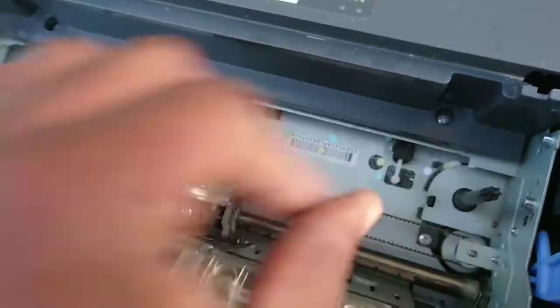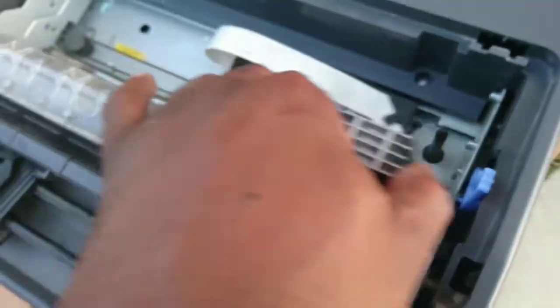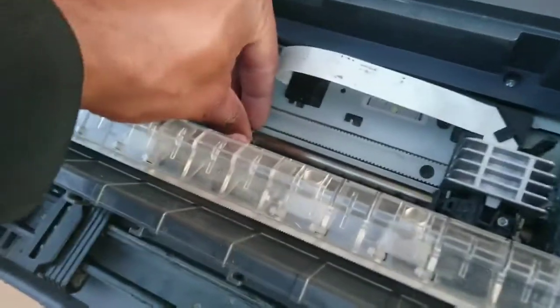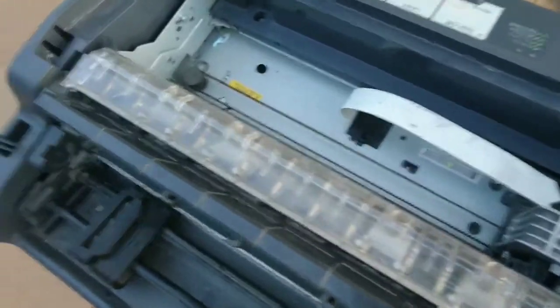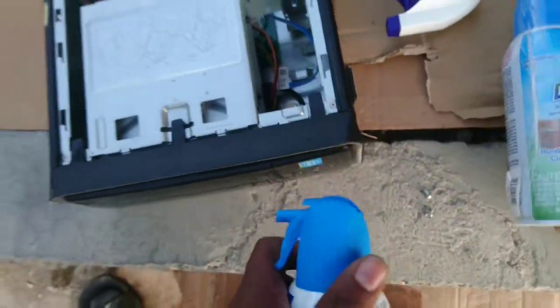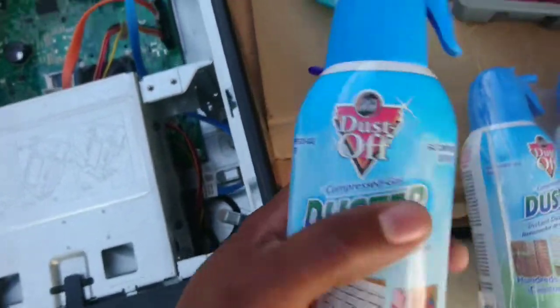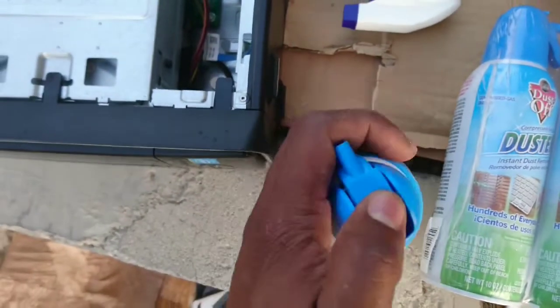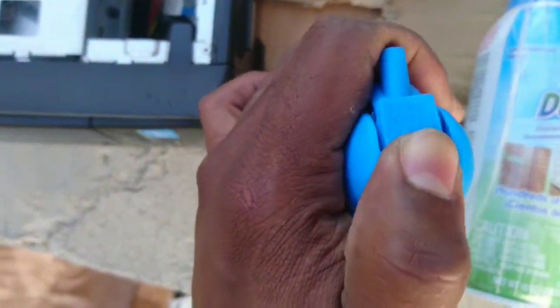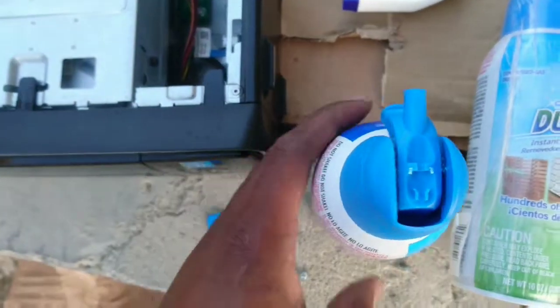from receipts inside here. He tends to soak the printer and let it malfunction a bit. So I'm going to service it now. I really recommend using these DustOFF because they're handheld, simple and easy to use. Removing the seal.